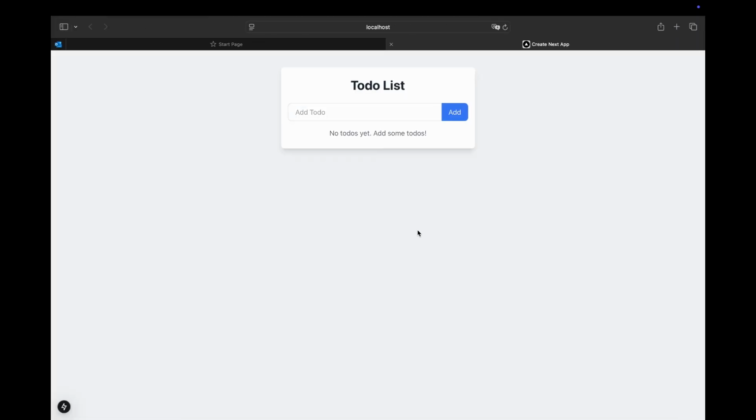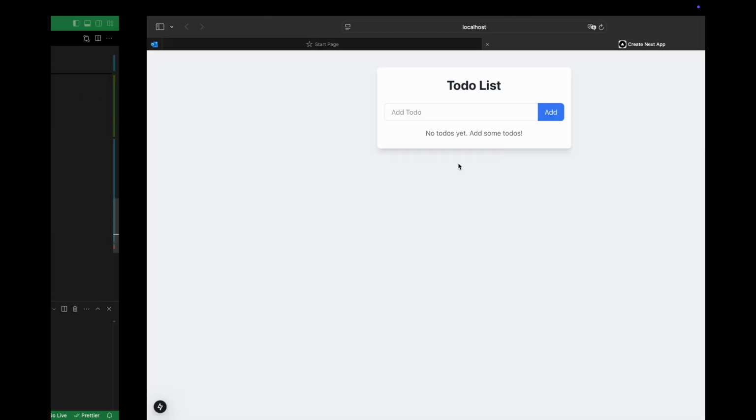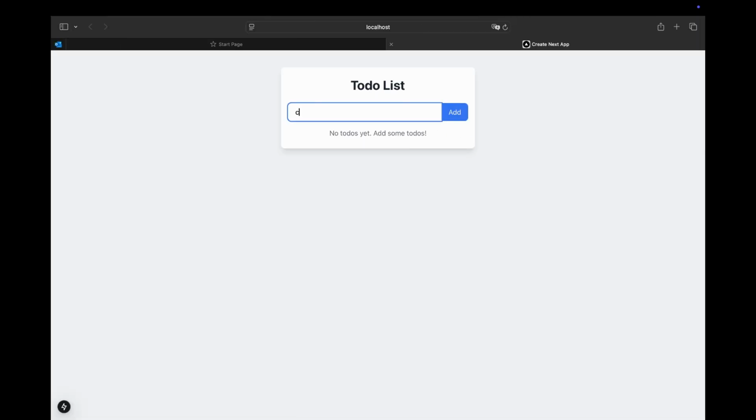Okay, let's see. Yeah, and if we give something, it should hide. Yeah, it is getting hidden. We can check it, we can delete it. So this is getting updated, this will make it delete, and this is adding it. So our CRUD operation is working fine.